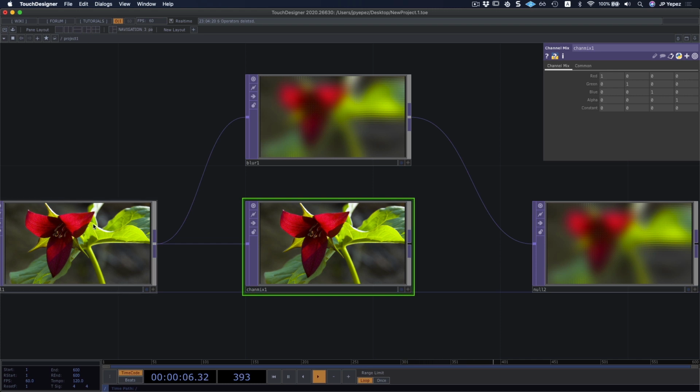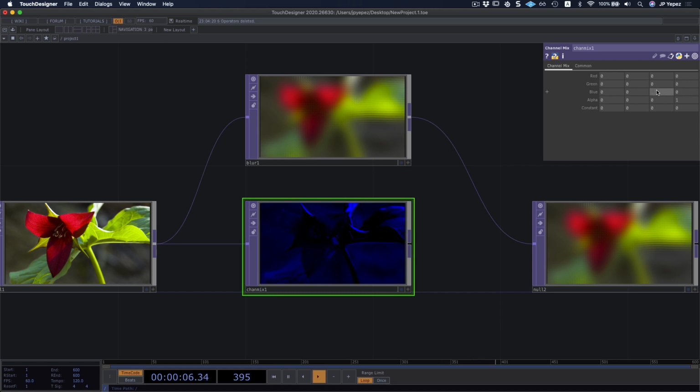We're gonna have reds, we're gonna have greens, and in here we have blues, although we can't quite see them. If I get rid of all of them, you can see that all I'm gonna get is a black image. Alpha is nothing more than the opacity, the transparency of your image, so I'm gonna ignore it for now.